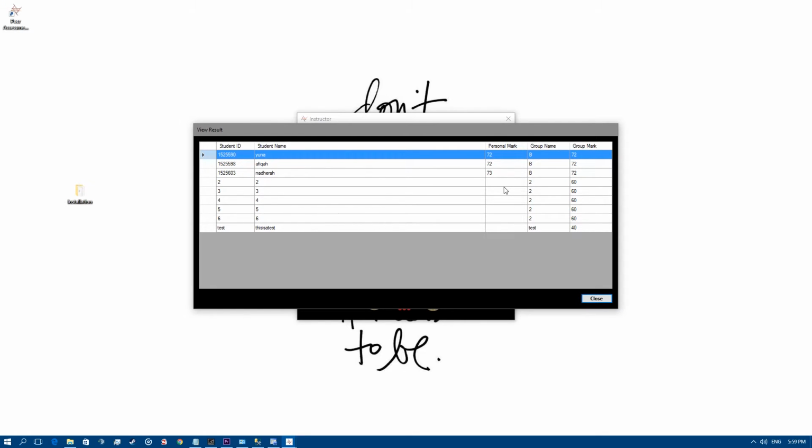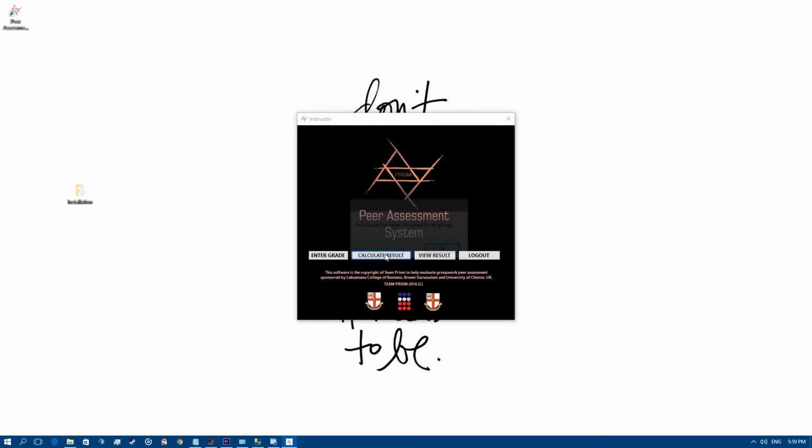This is because you, as the instructor, haven't clicked on the calculate result button. There will only be entries here after you click the button, as you can see in this example. Clicking the calculate result button, it will display this message: final grade has been calculated for all groups.